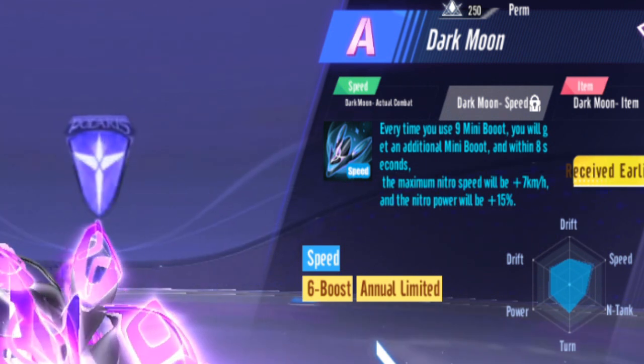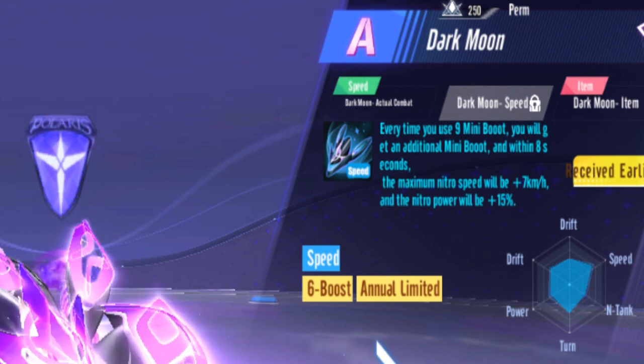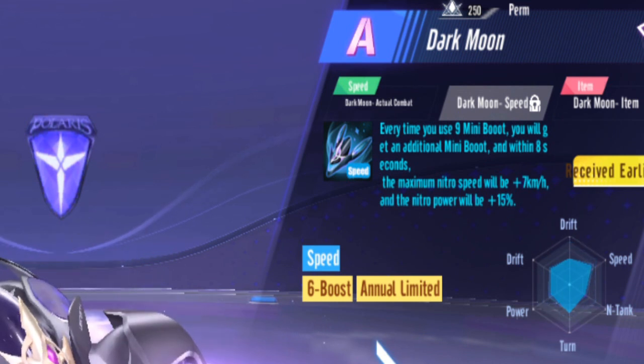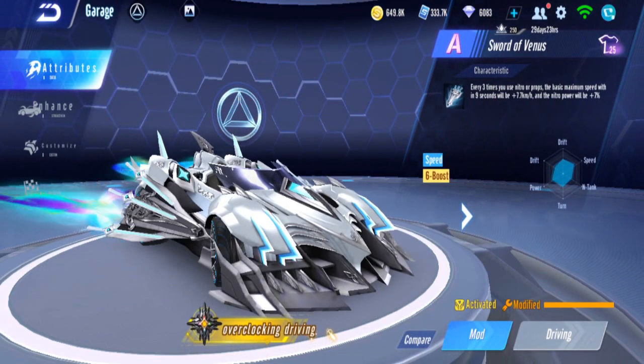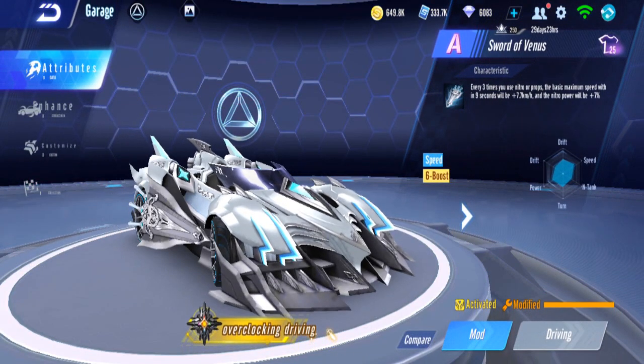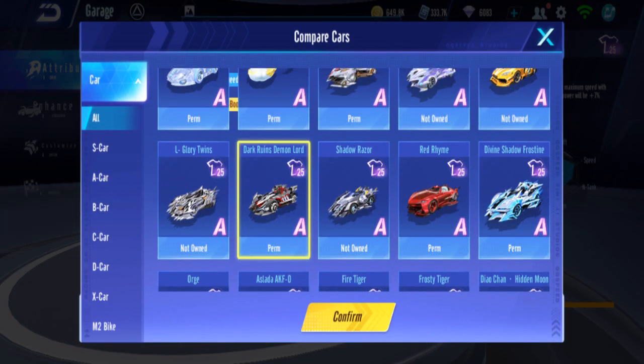Well, no, I think 3 nitro is still better than 9 mini boosts. Unless you're jumping, unless you're doing continuous map, that's different. But this one, only 8 seconds. And nitro power is still higher though. Nitro power is higher, nitro max speed is a bit lower, and the duration is lower. So kinda similar, not exactly similar characteristic with the Dark Moon's one. Dark Moon's Demon Lord. This is not a speed pass in QQ.